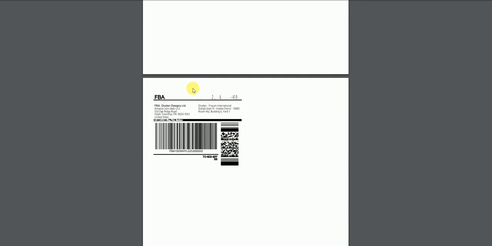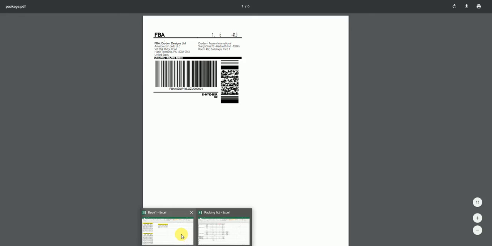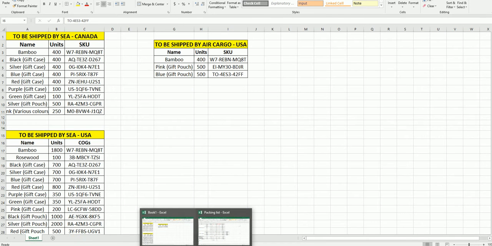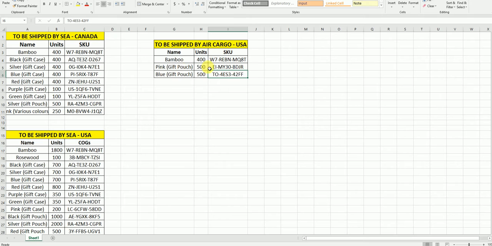So the supplier needs to stick on the right label on the right product, and the way to do that is by looking at the SKU. So if we go back to this product, here were the SKUs that I put down. So the bamboo SKU is there, and there's the pink pen, there's the blue pen. So let's go back. So here is the first SKU, EI, and that was the pink pen.